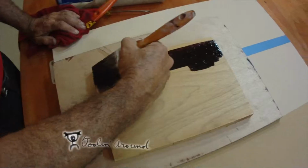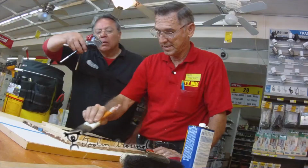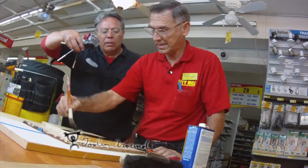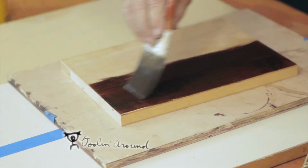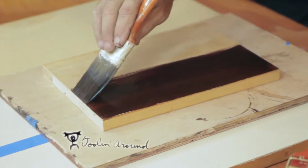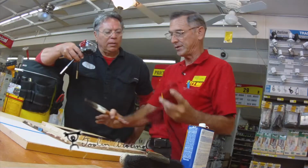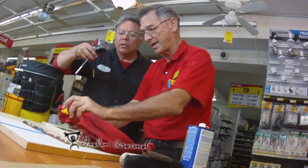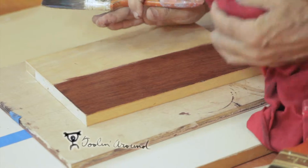I put it on and you can see. Now, this is the penetrating? This is penetrating. But it's always recommended, whether you're using penetrating or gel stain, that after you've let it set for a few minutes, take a dry, lint-free rag and wipe off the excess, and that brings the grain out.